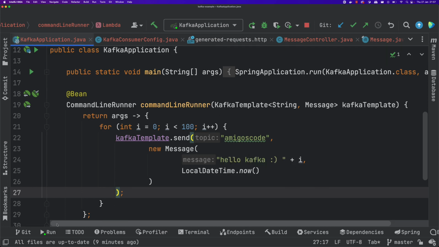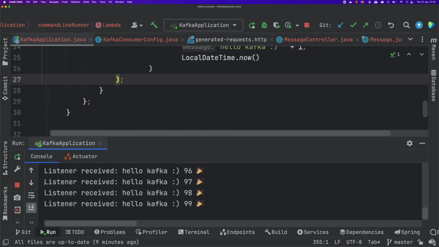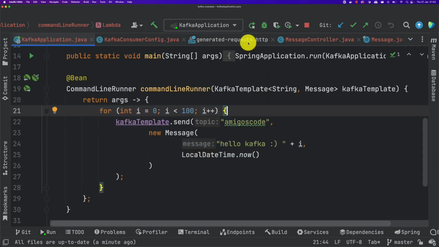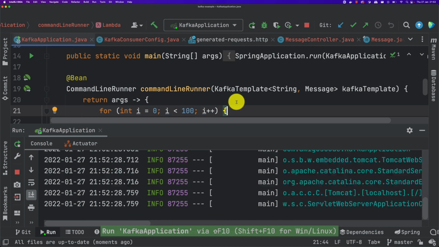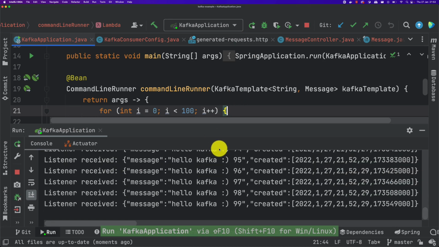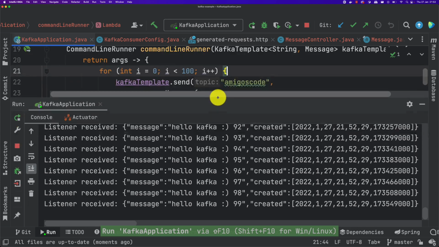Before, remember, when we ran, we had the listener received hello Kafka, but this was a string. Now let's take this right here and hide it. If I restart the application, check this out. Now we are sending a JSON object.